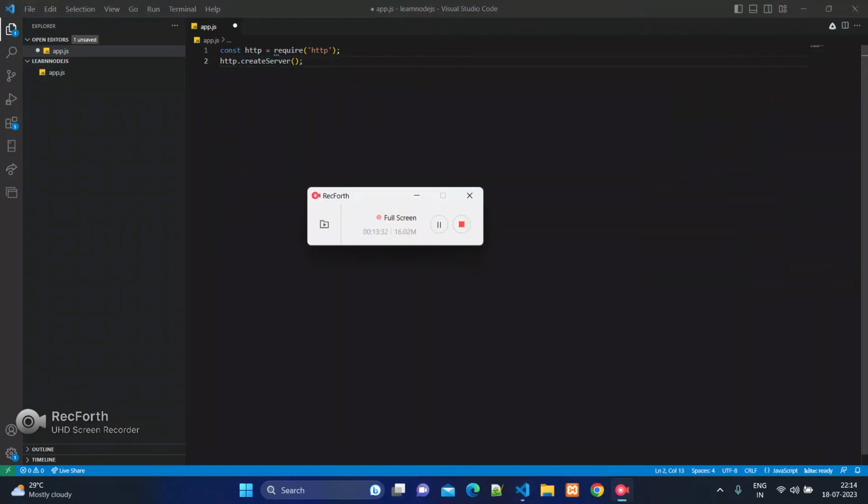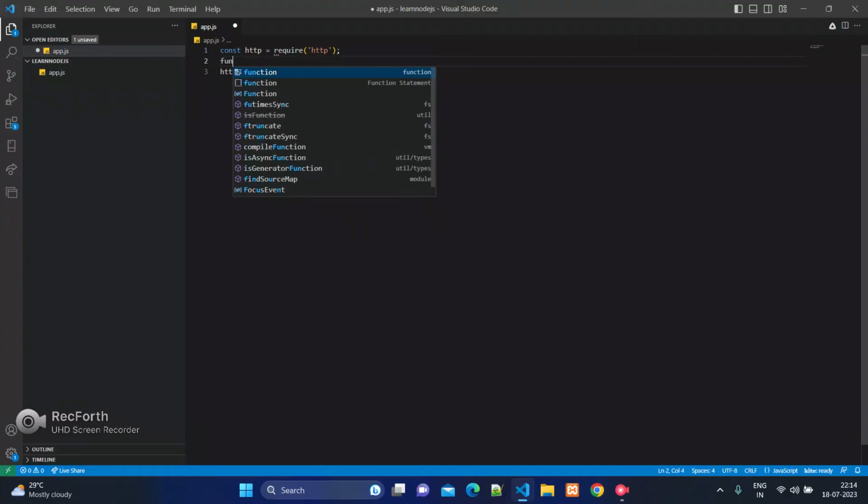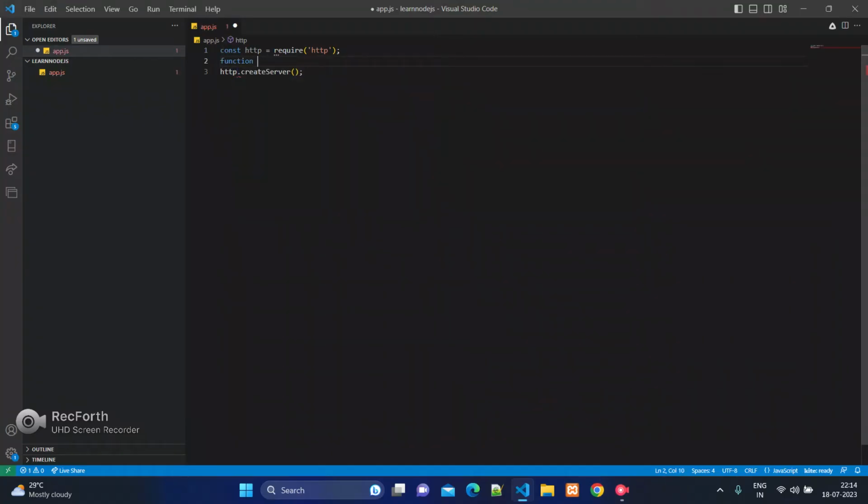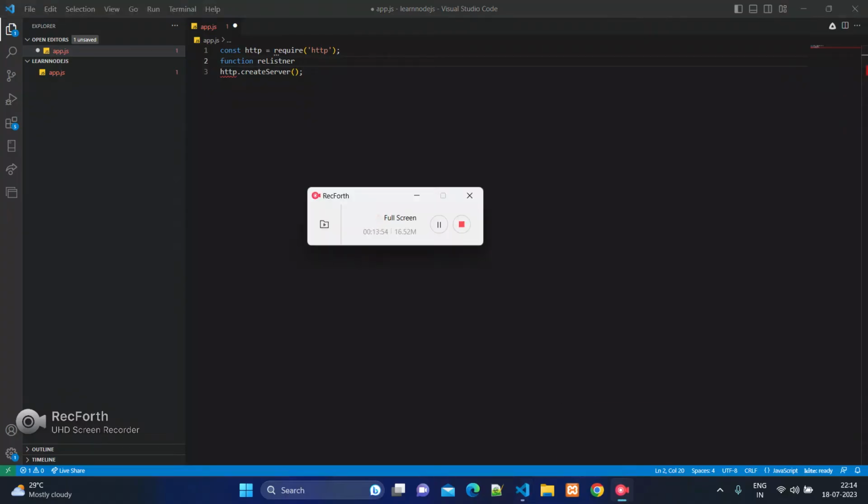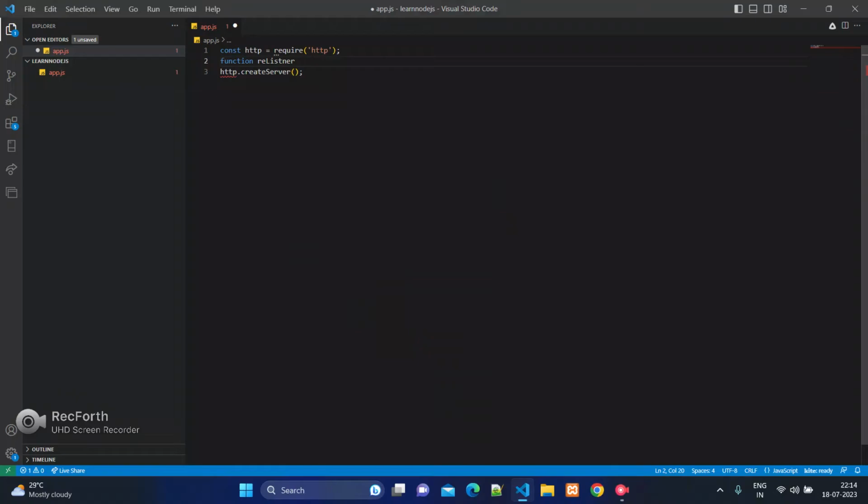We can name it however we want, RQ listener or whatever you want. The name is totally up to you, and this function receives two arguments.